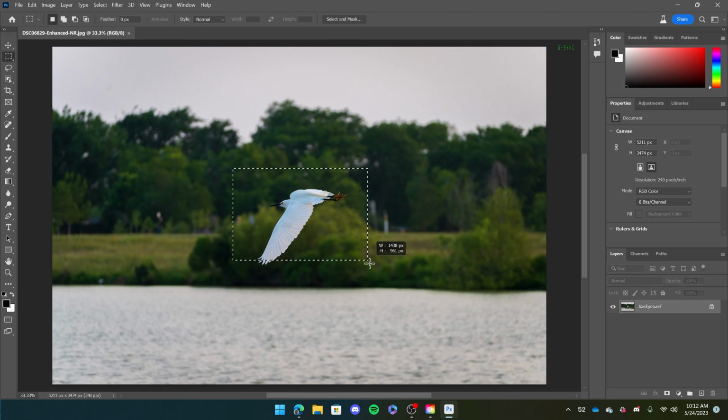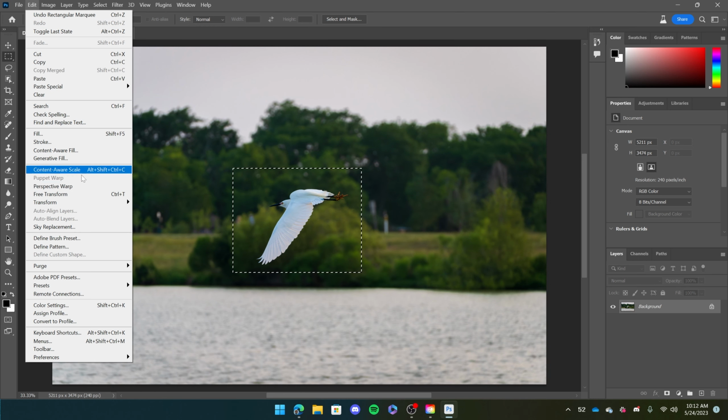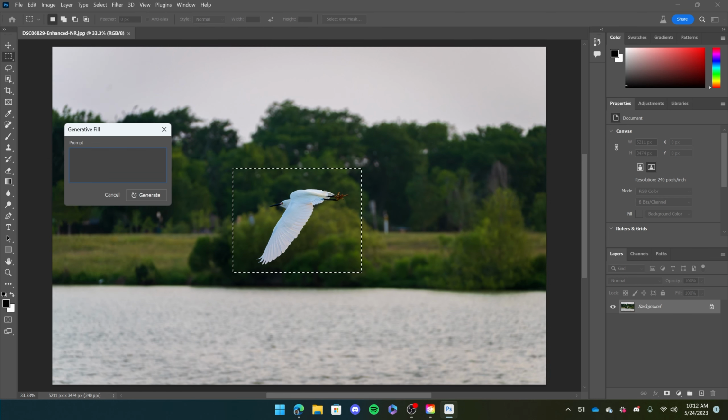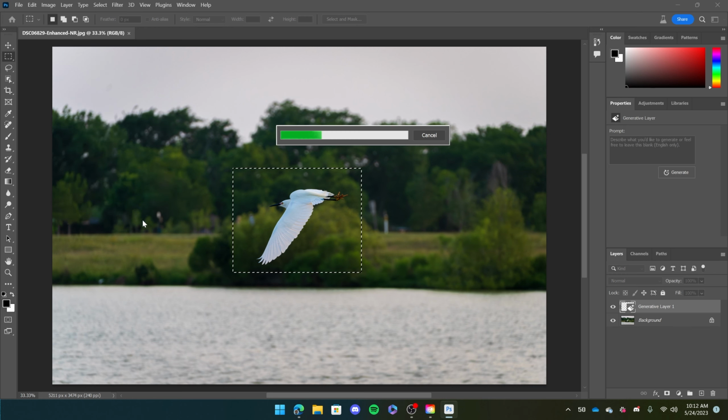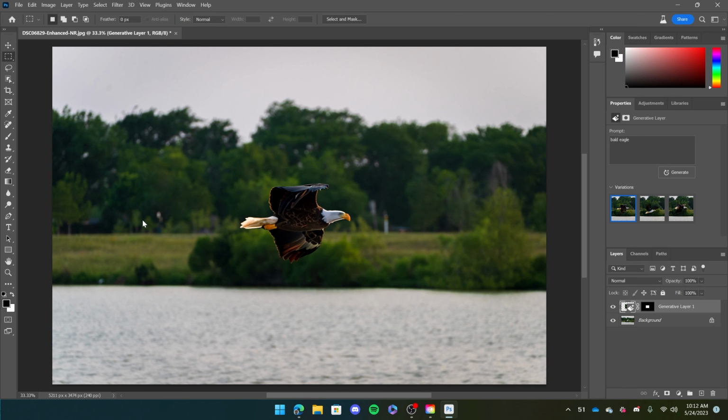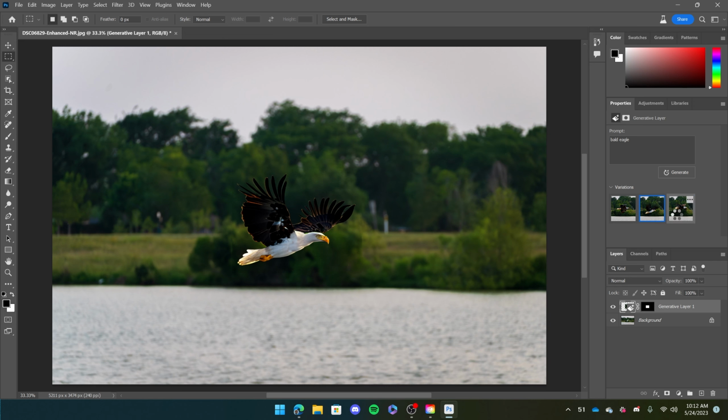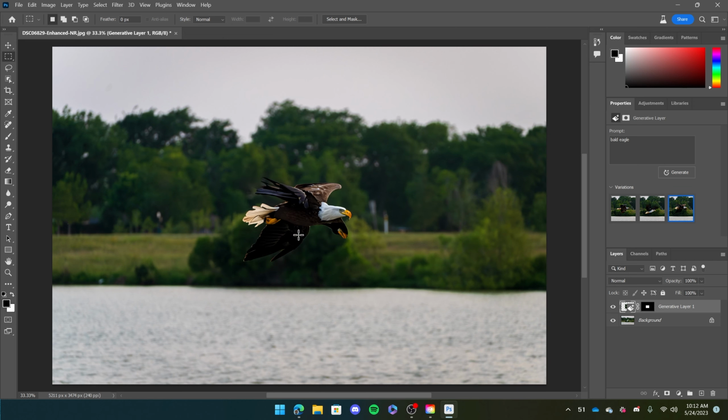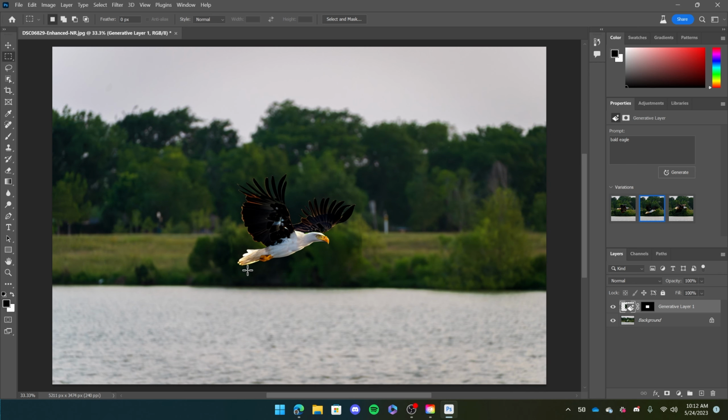Next, you can see a little bit more difficult scene here, with the background being blurred and the subject being more of a cutout. So I'm going to replace this with a bald eagle, and you can see here it does a pretty good job with the first result. But going through it, you can see the second one is also good, but the third one has weird artifacts and the AI didn't do a good job generating the eagle well. In my opinion, I think the second one looks best, so just going through and selecting which one looks best is how to use this tool.